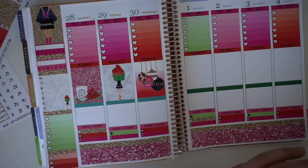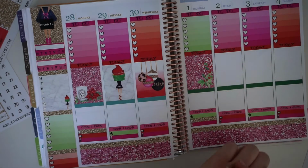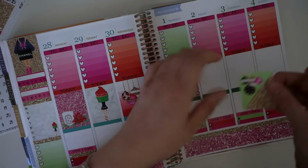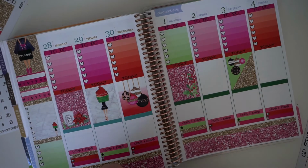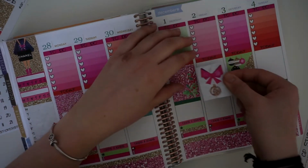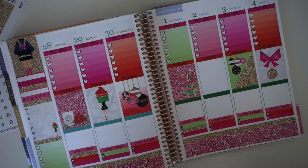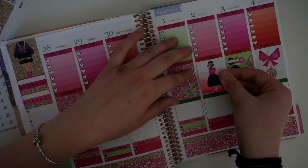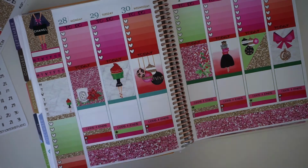Then I'm going to do the... I don't want to put green underneath green. Okay, so I'm going to do the glitter candy cane like that. Then I'll do the green baubles here. Oh no, it's stuck. Okay. Like that. And then let's do marble one here like that. And then the last one in the middle here, just like that, which is gorgeous. Okay, so now it's time to put in my plans and all that stuff.